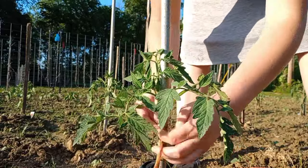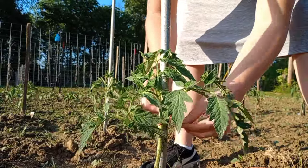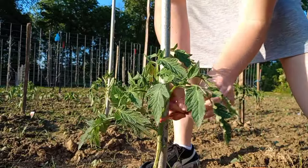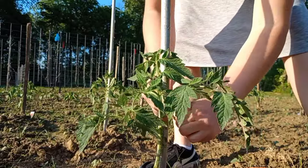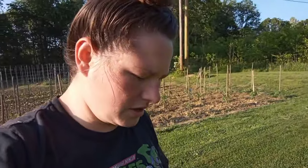And while I'm doing this, there's something else I wanted to talk about. So why do we use sticks instead of cages? There are a couple of reasons why. As you can see, we tied it over that top limb and it's got room to grow. There are a couple of reasons as to why we use sticks instead of cages. In the beginning of the video, I told you that we had used cages in the past. Cages are helpful and handy, and if that's all you have, then that's all you have.